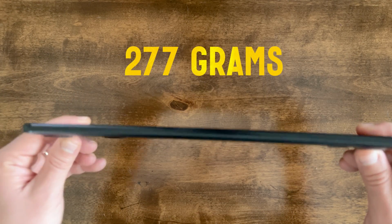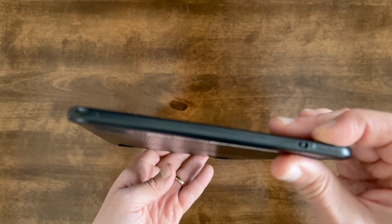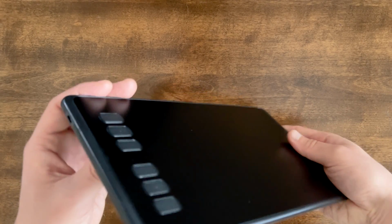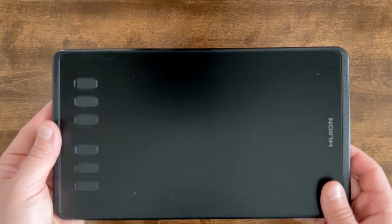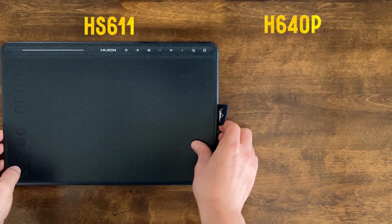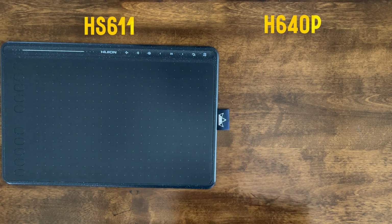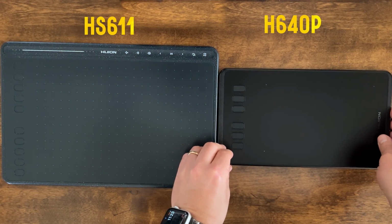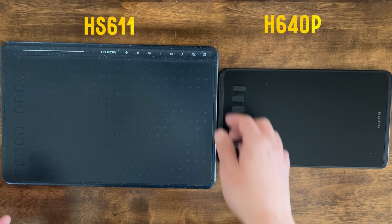The H640P is about 4 by 6 inches in size, which is about the size of a small postcard. This tablet only weighs around 277 grams, which is just over half a pound. I was really impressed by the sleek design and just how super thin this tablet is, which really does make this a great choice if you're traveling but you want to take a tablet with you on the go. The Huion H640P is about 25% smaller than the H611, which is around 8 by 13 inches. The 640P has 6 shortcut keys, while the Huion H611 has 10.